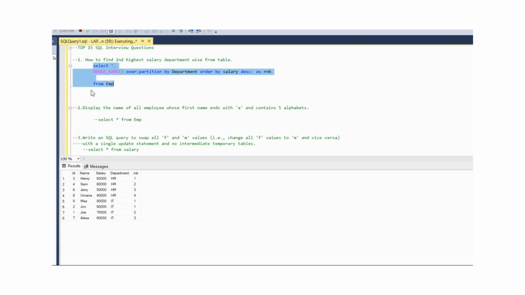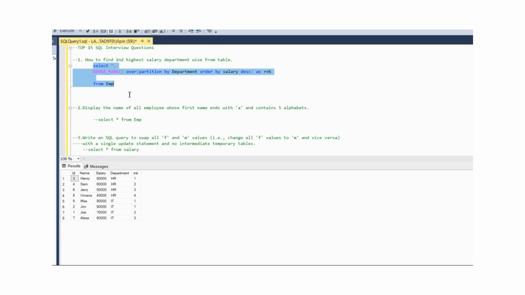If I execute this query, this is the ranking department wise. Like in the HR department, the highest salary is 80,000, then 60,000, 50,000, and in the IT department the highest salary is 90,000 and again 90,000.